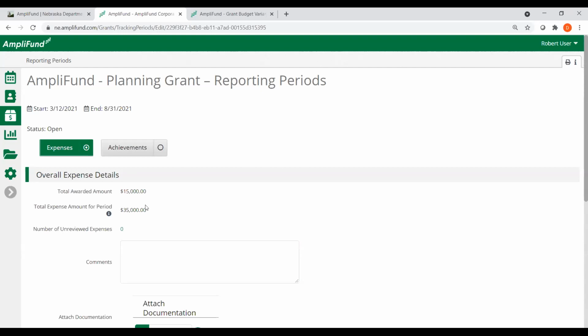Here it's going to show me if I have any unreviewed expenses. Remember, when we were doing the expense creation, we went through and indicated which expenses were going to be reviewed, because that determined which expenses get rolled into the reporting period. If you had made a mistake, or if you had forgotten to mark an expense as reviewed, it would highlight that here. It would tell you that you have one unreviewed expense, or two unreviewed expenses for this time frame, and you'd be able to go back to your expense page and mark those as reviewed.